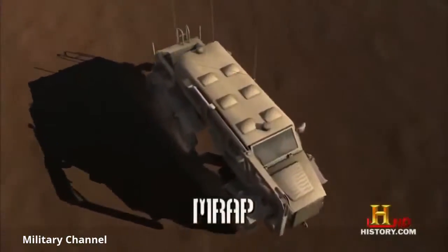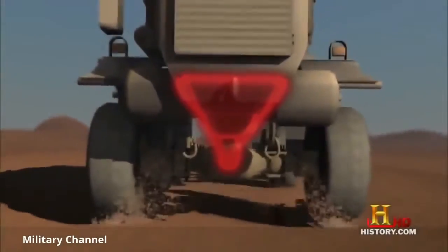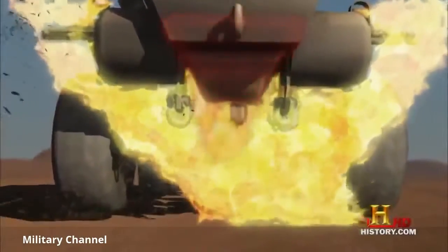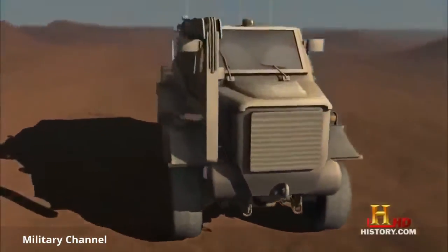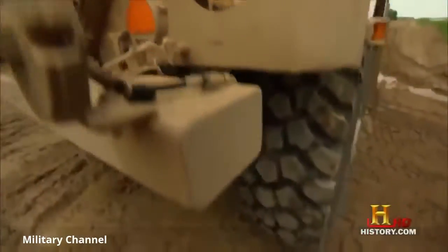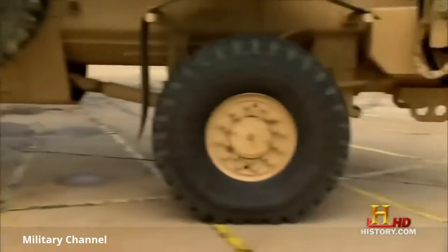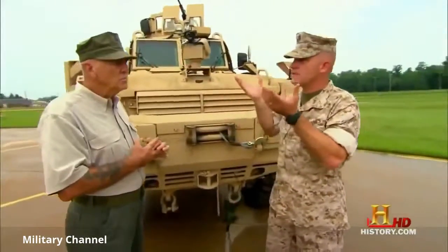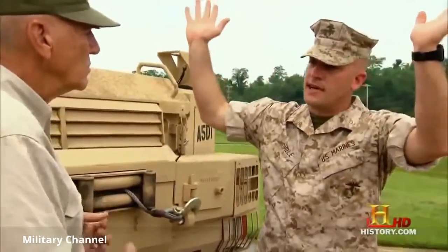Now, these vehicles really are an engineering breakthrough. See, the MRAP has a smooth V-shaped hull. This not only acts like traditional armor, but the smooth sides stop the blast energy from getting trapped. And the V-shape deflects the shrapnel and blast energy out and away from the vehicle. And there's another feature on all MRAPs that helps the V-shaped hull to work. All the vehicles are designed with a raised chassis, which gives you a better standoff from where the blast would explode.